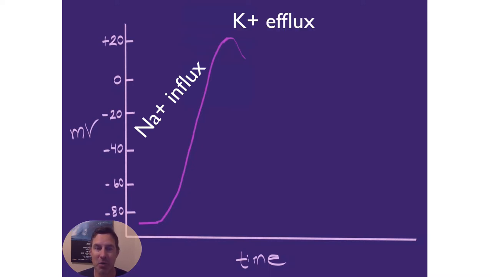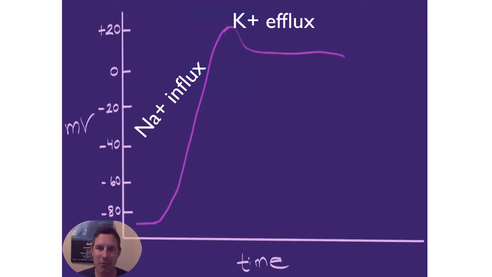That's generally how, if not always, how repolarization events happen in excitable cells. So the efflux of potassium is starting to bring the voltage back down. That stops because there's a cessation of potassium efflux and we get a corresponding calcium influx.